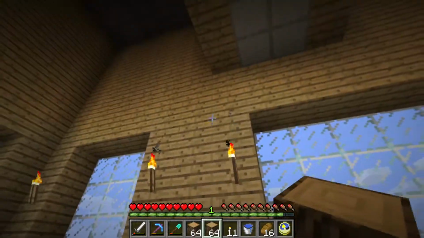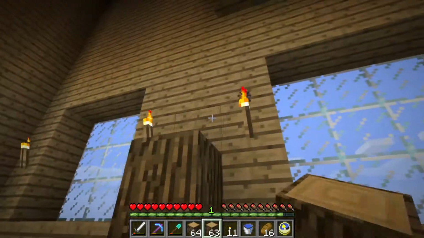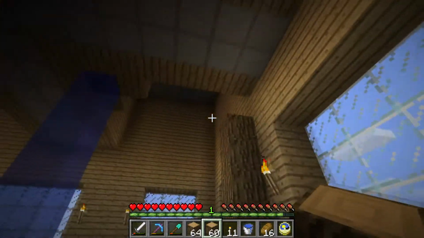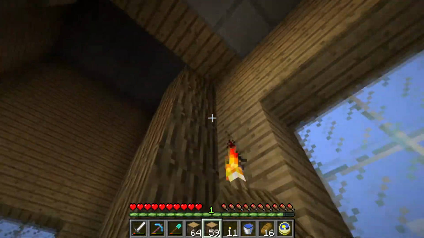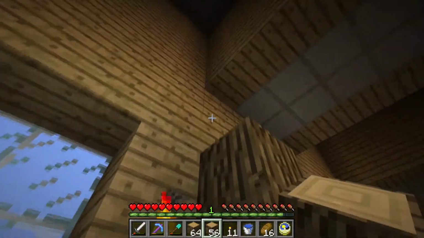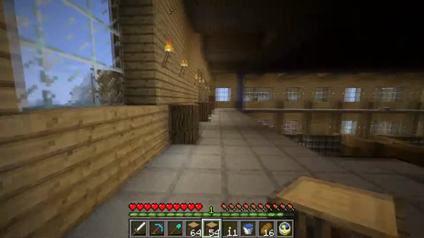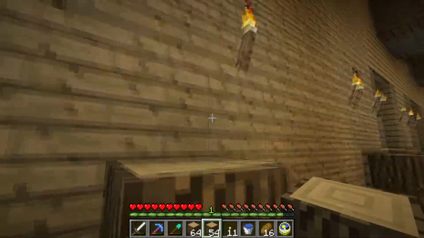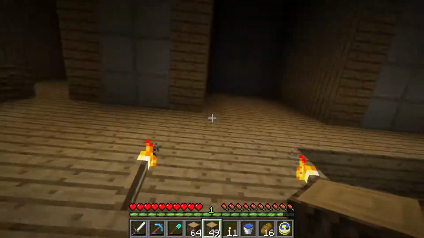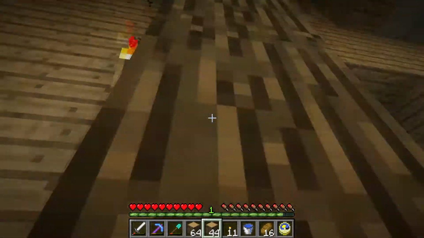But what I can do now, the important part, is I actually can go through here and put in some logs, because this is the next part to actually completing what this area will be like. So I actually want to go through here and put in all of the pillars. This is going to make a major dent in my log supply, I have a sneaking suspicion.